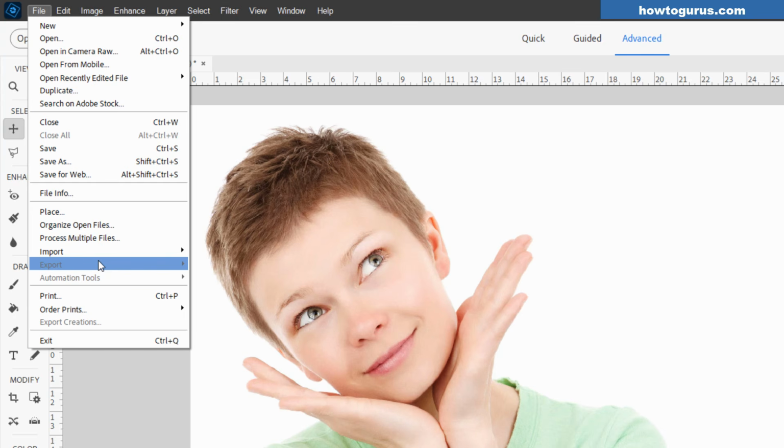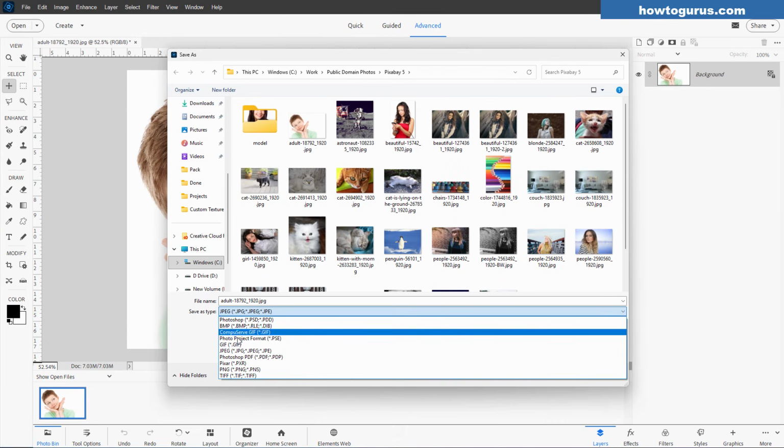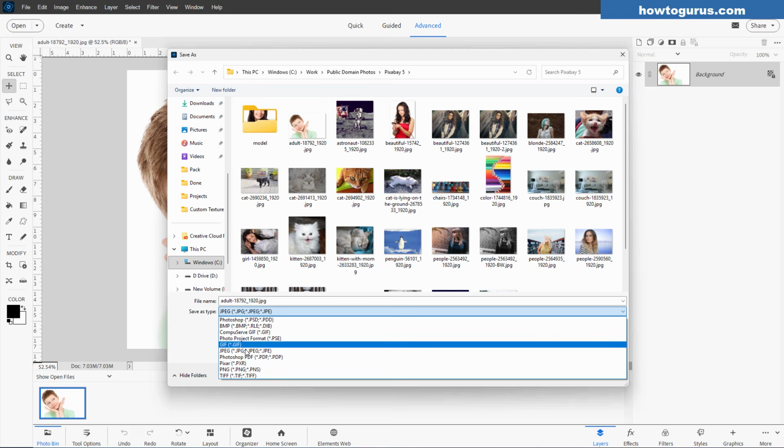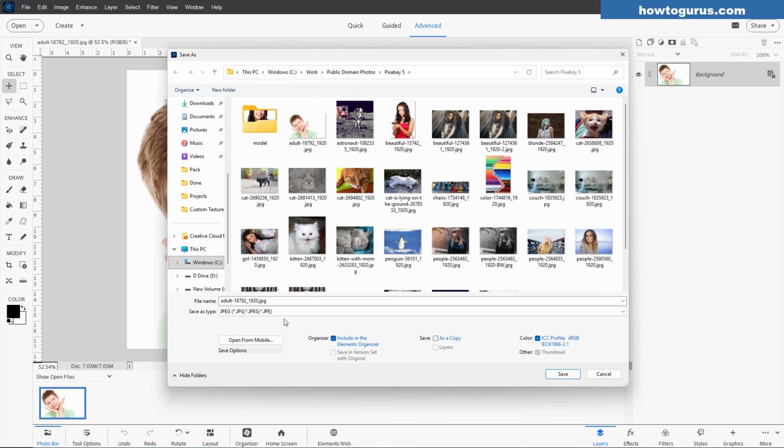Now, inside of Photoshop Elements, Export right here is saved for third-party plugins. Photoshop Elements doesn't use this. If you want to do a standard export function, you just go up here to Save As or Save for Web. And Save As is real simple. You can save or export out to any of these different file formats right down through here. If there are additional options, you'll get an additional dialog box giving you those options.